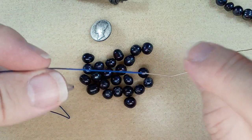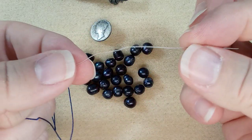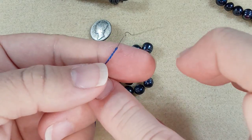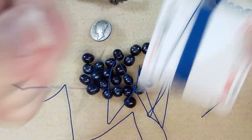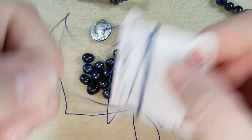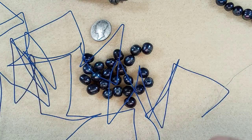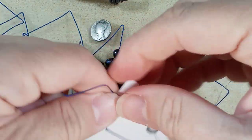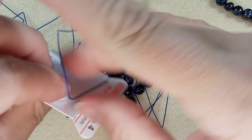So you're only putting one strand through the needle at once. With, if I were to, you know, buy a needle like this and then put my strand, I'd have to double it. So then you have less space for your needle to go through the bead. And I save what's left of my silk cord and use it. So actually the bracelet that I made was the third item that I made with the one thing of silk cord. It's 2 meters. And you can get these anywhere that sells beading stuff.